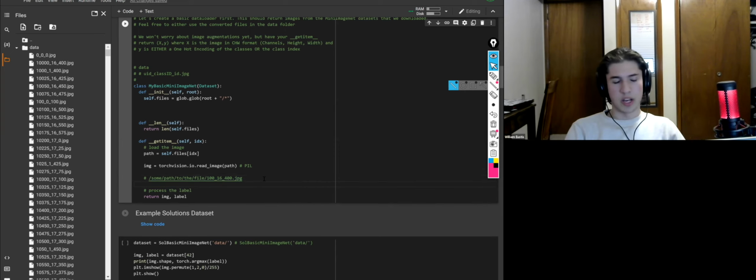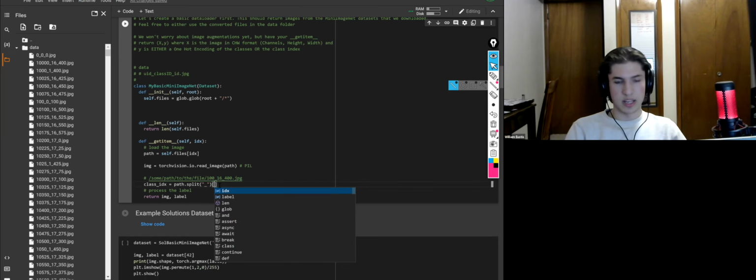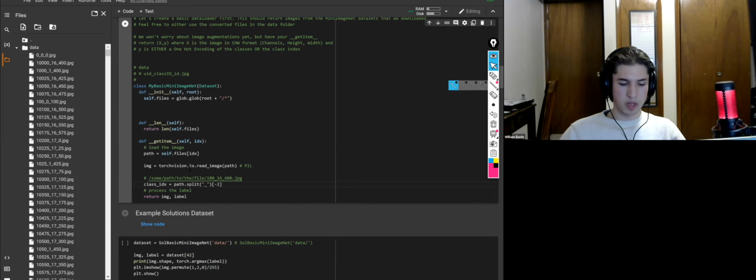Okay, and so it should be relatively, hopefully not too difficult. Some string manipulation will say that the class index is equal to path.split, and we'll just split on these underscores. Maybe there's some risk of underscores being in this initial path, but I know for a fact that there aren't any. So maybe it's not too difficult. Okay, underscores of -1 will be this, -2 will be that. And that's the class ID. And then, of course, we'll want to convert it to an int, or maybe even a torch tensor. And life is good.